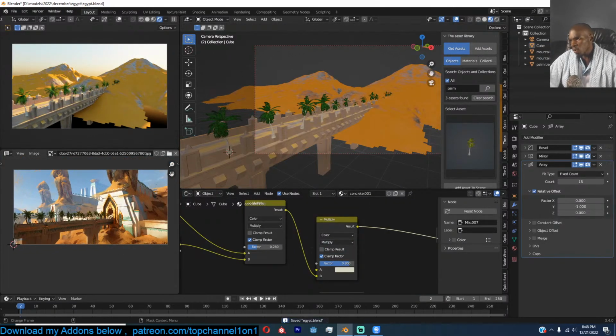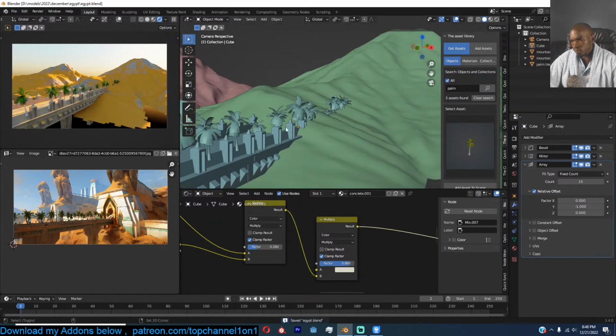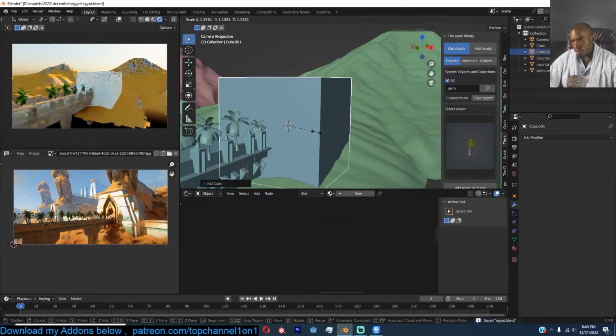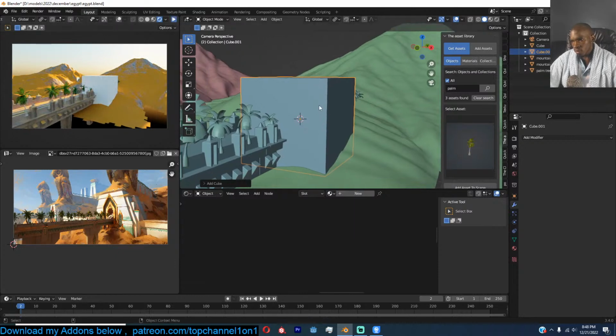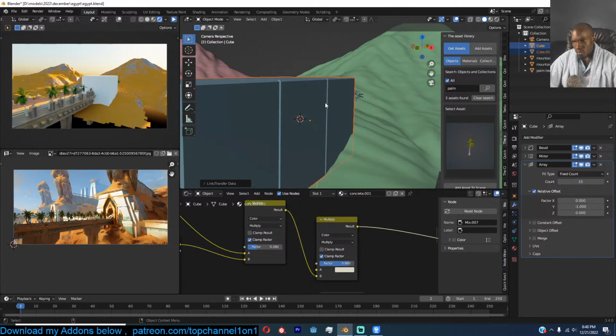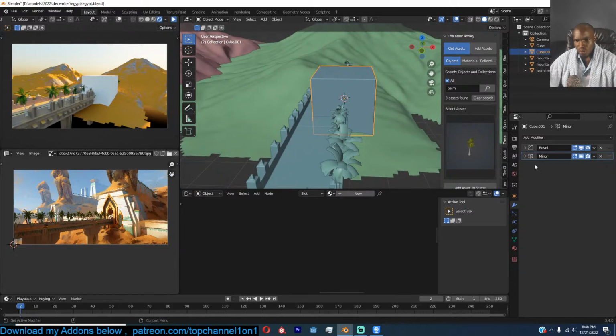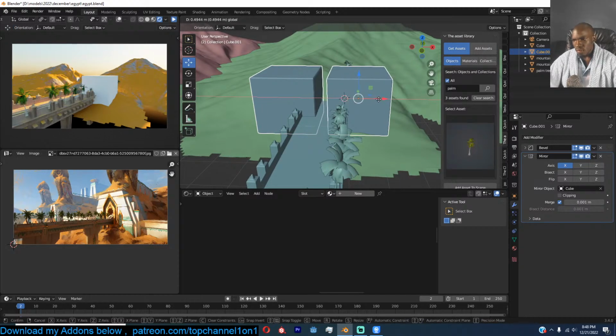Now let's start working on the walls here. Of course, just going to give this the same modifiers, control copy modifiers, except for the array, and I'm going to use the bridge as the mirror object, and can start editing this.